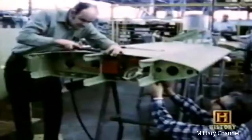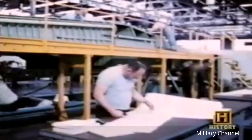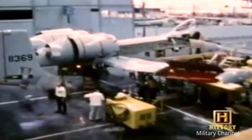The aircraft's hydraulics could also withstand serious firepower. We required that every hydraulic control had to be backed up by a simple mechanical cable system that's much harder to shoot out. We could come back with the hydraulic system shot out, half the tail shot off, a piece of the wing shot off. It had two engines, you could come home on one.